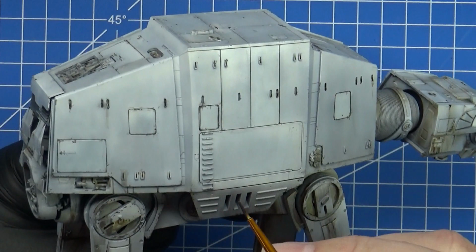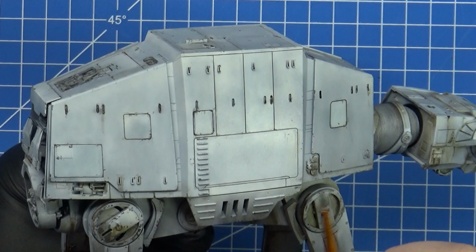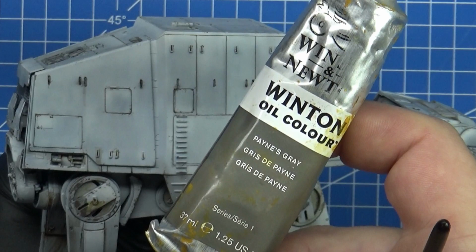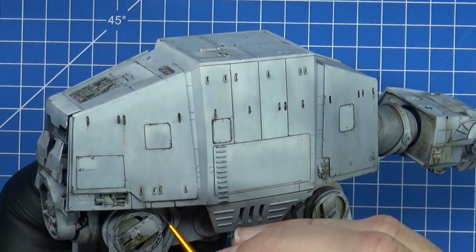And what I'm going to do is dab a small amount of oil underneath each of the vents here. Now, what I've done is I've added the dark brown I found, and I'm going to have to retouch up the other side. The dark brown oil that I'd been using to weather the legs and the front here is not as stark as I want. So I've gone into my oil cabinet and found some Payne's Grey, which is a really dark, almost black with a slight blue tint to it. Mix that up with the Starship Filth to get that dull grey, and I've mixed up the dark brown, and we've got a bit of a dark oil to go with. So let's just put a little bit on.